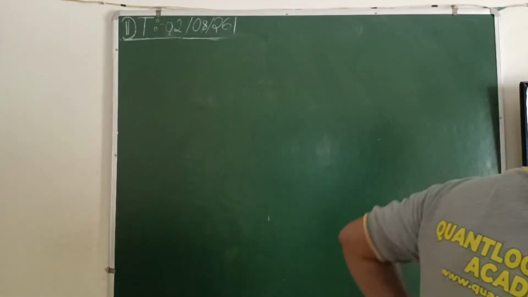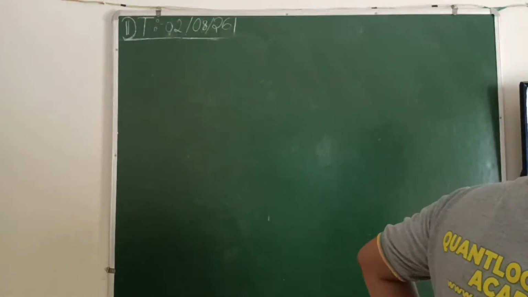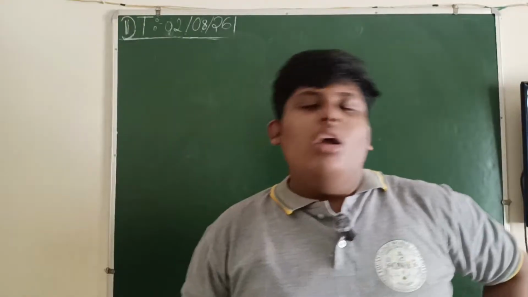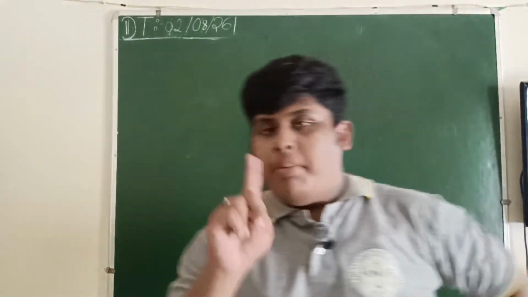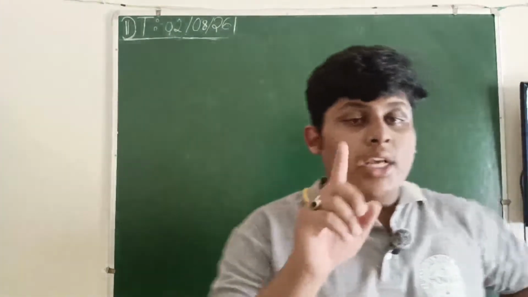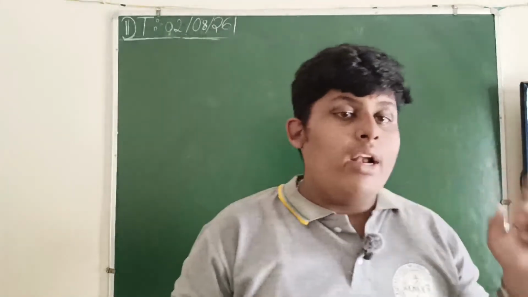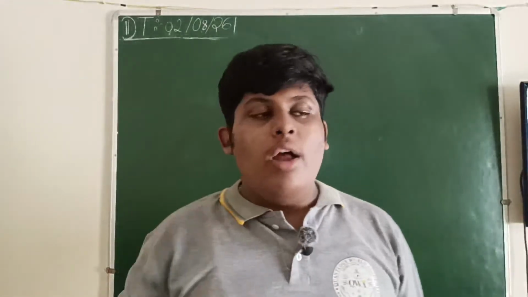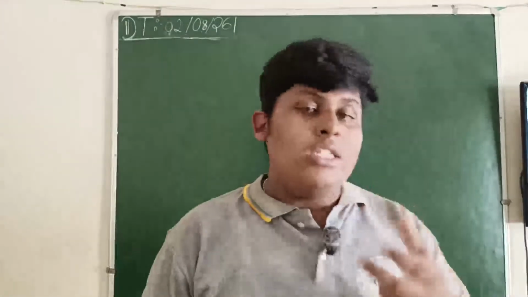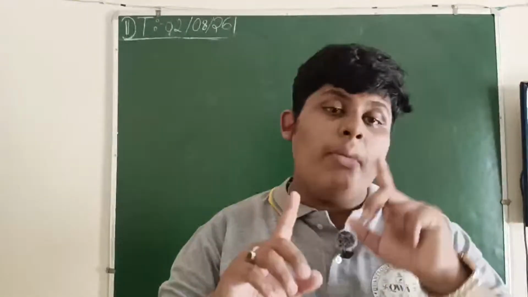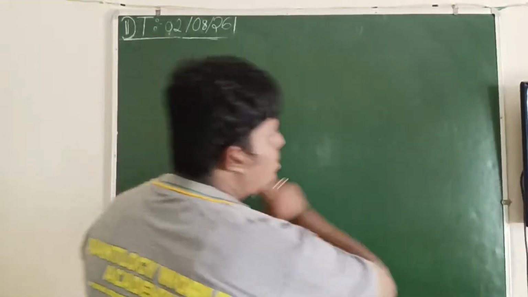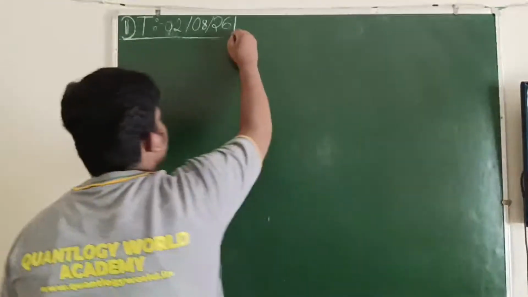Next, write a program to input two numbers and create list of its factors and print another list of only common factors. Okay. So this program says we have to input two numbers. Let's say one is A, another one is B. We'll make two different lists of its factors. Means the factors of A are stored in L1, then factors of B are stored in L2. Then we'll assign another empty list, that is L, to contain those factors which are common in both A and B. So let's write the program. This is program number 15.